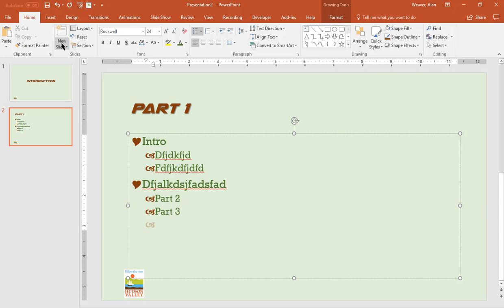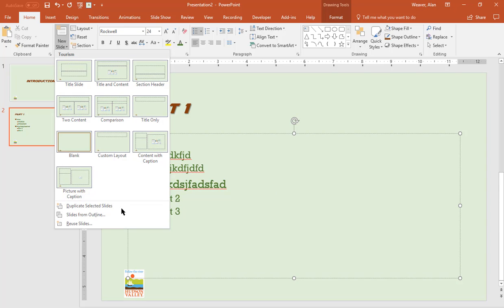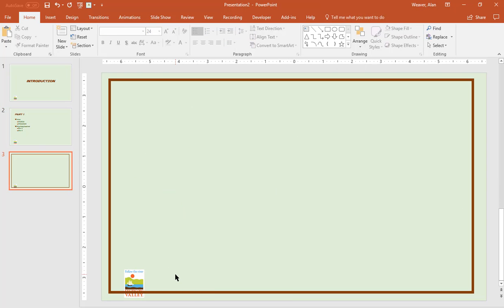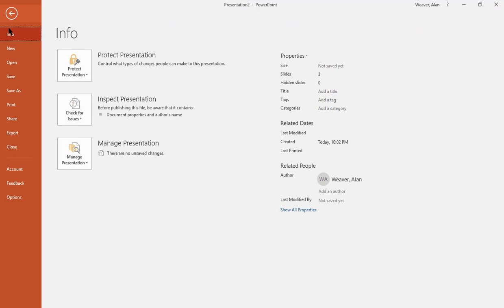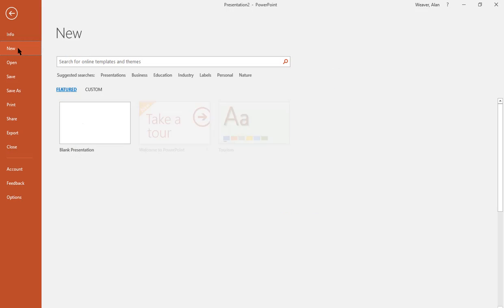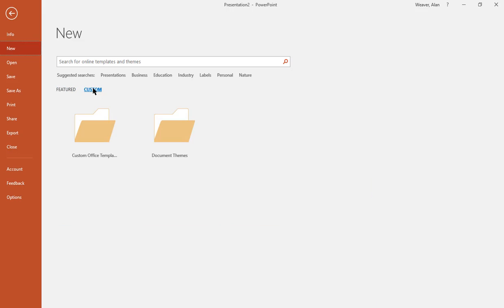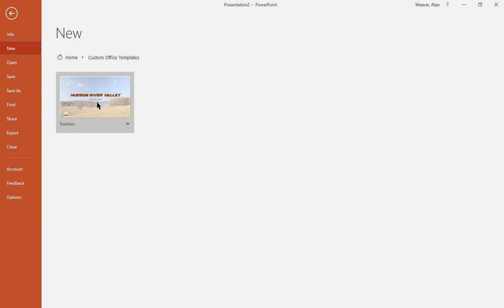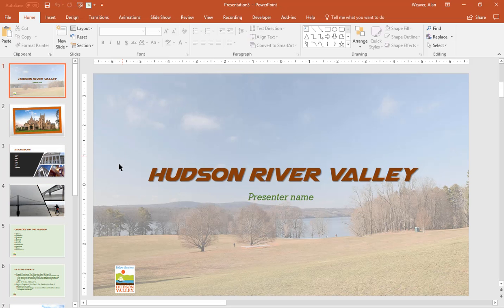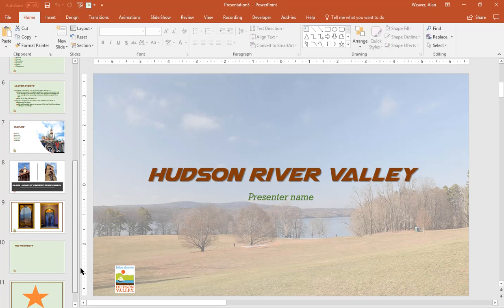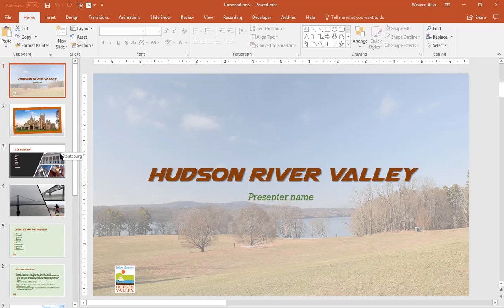Now if I go into another new slide, watch this. I go into blank, it's got the logo there. Now I'm going to go into File. I'm going to click in New, and then I'm going to go into Custom. I'm going to go into Templates, Tourism. The template is actually all 11 pages. You could actually delete pages here and say add your caption with placeholders. Other thing too, we've got that set in here.